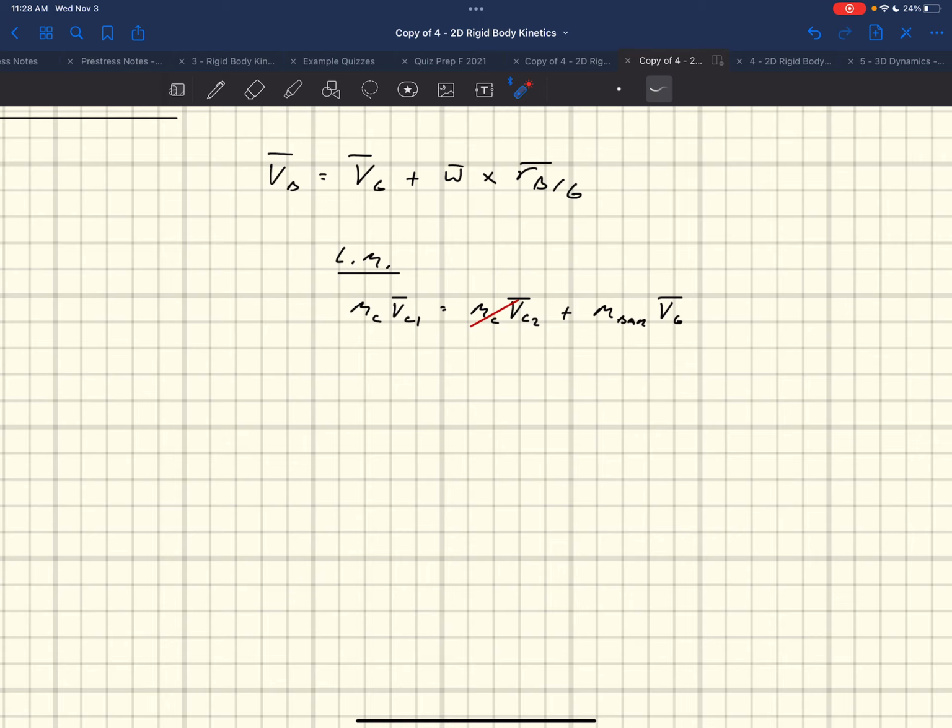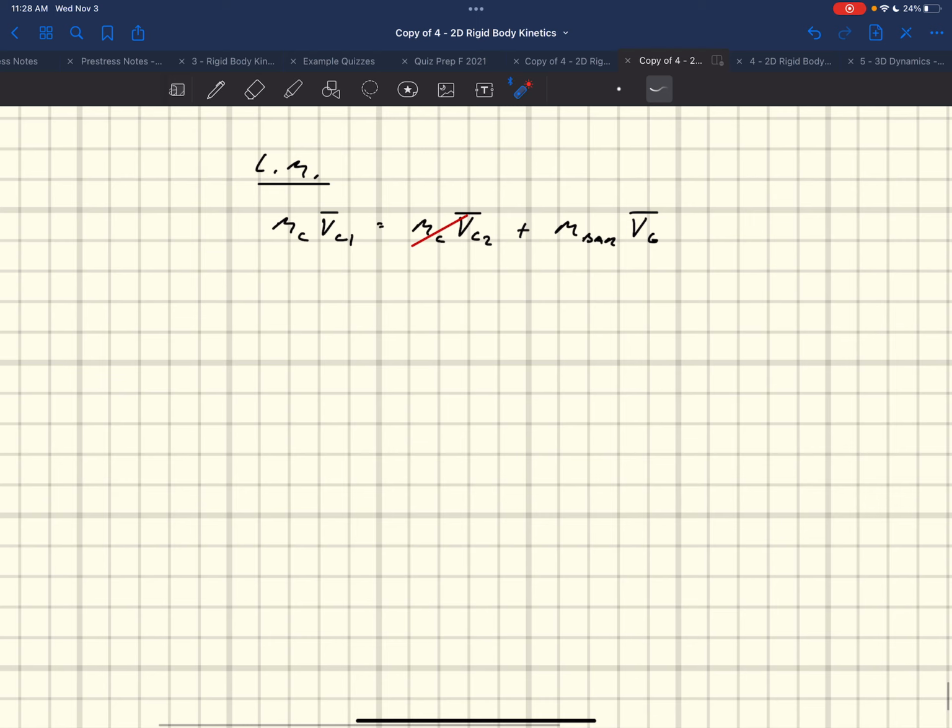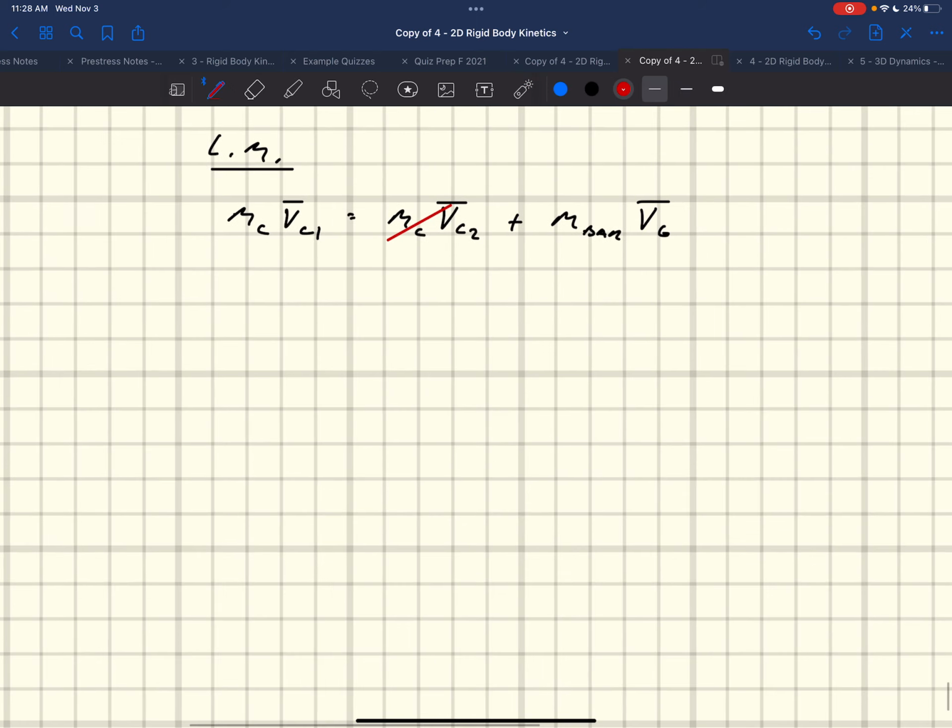So that's where that stands. Okay, but back to this problem, right? That's all we do right here. So you plug in our values here. MC is 0.1. It's traveling at 1,000 meters a second. Everything's only in the x direction. So really this just becomes a scalar equation because the y components are 0 in this case. M bar was 20 times VG. Right, so VG ends up being equal to 5 meters per second in the I direction.